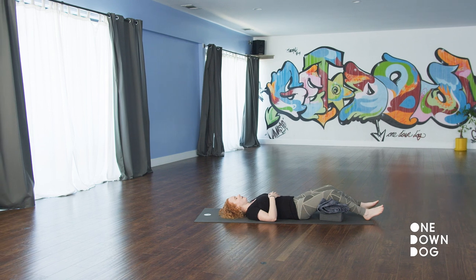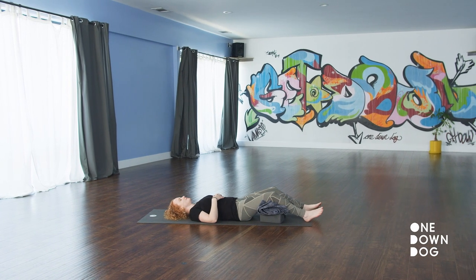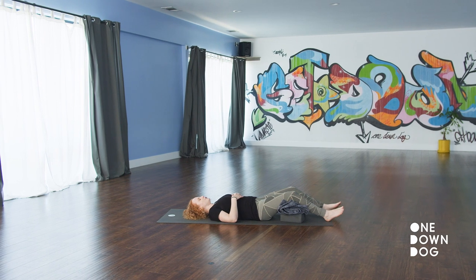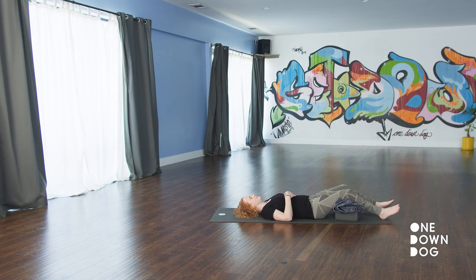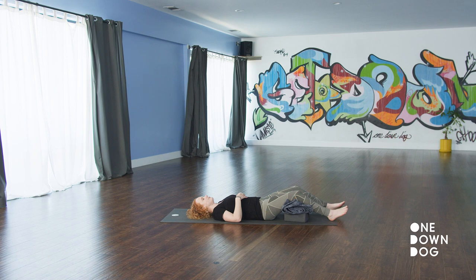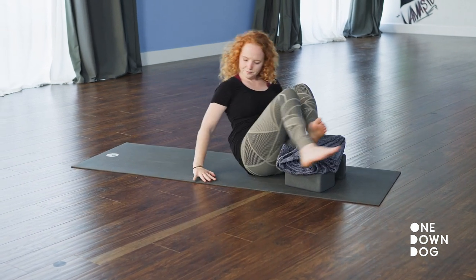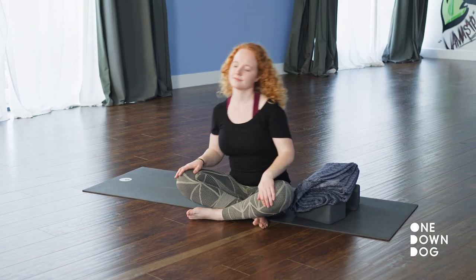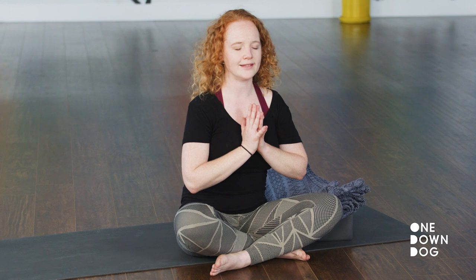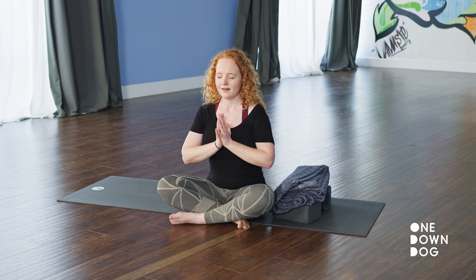Big breath in. Big exhale out. Can you imagine your breath like massage for the spine? Big inhales to open, expand. Big exhales to squeeze, contract. Stay here as long as you'd like. If you'd like to roll up, then meet a seat — we'll be there for you. Hands at heart center. Our peak pose in life has nothing to do with handstands. Our peak pose in life is being able to sit, to lay, to walk comfortably. Start from there today. Big breath in. Thank you for taking care of yourself today. Namaste.